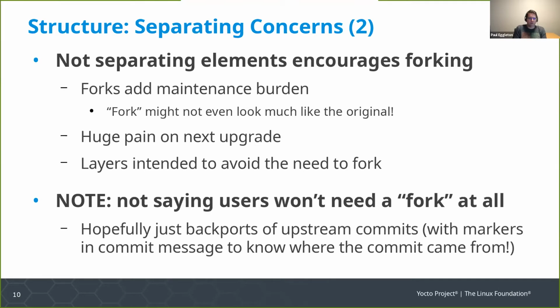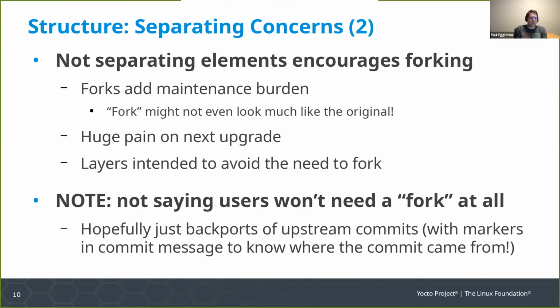So the fork might not even look anything like the original. And once you're in that situation, you've created a big maintenance burden. Next upgrade is going to be quite painful. And really the whole point of a layer structure within the Yocto Project is to avoid the need to fork layers. You should be able to apply your customizations on top of layers more or less as they're supplied.